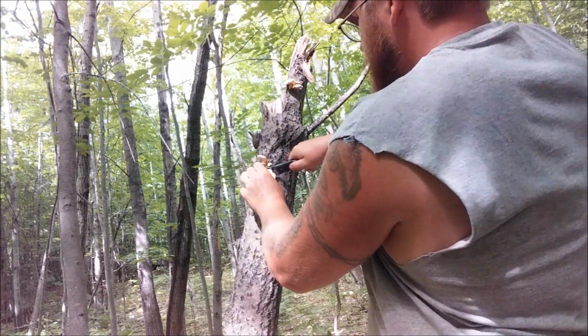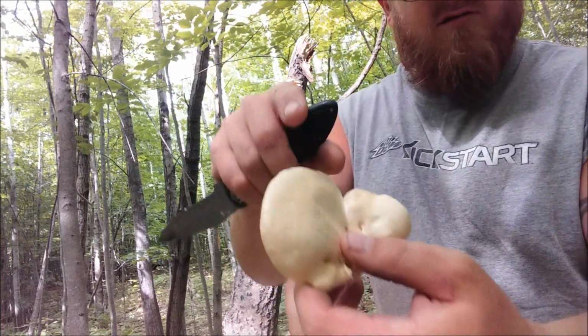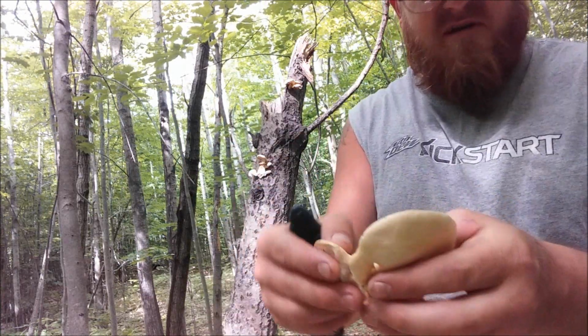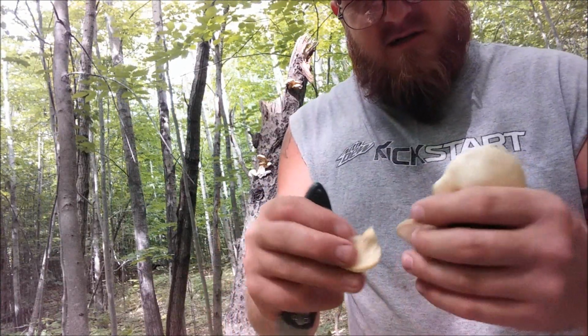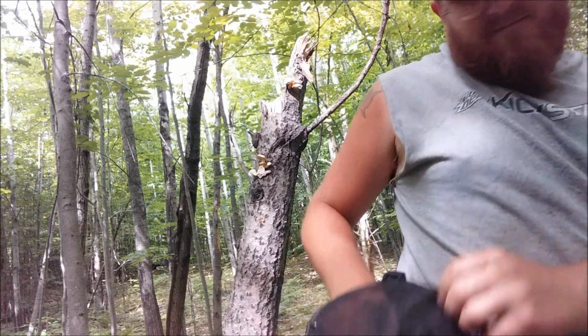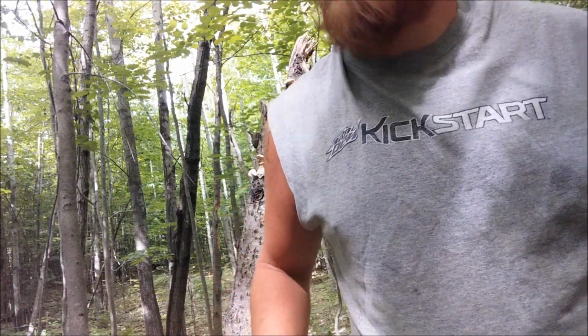These are a little older than the ones I just picked a little bit ago. You can tell because they're getting that brown color to them instead of the pretty white. And they're starting to dry out just a little bit, but they're fine. I'm actually going to do something with them as soon as I get home so they won't go to waste. Yep, just throw them in my handy little buddy bag here from Wolf Creek Workshop. Thing is awesome. I've been using it for just about everything. Yeah, I'll show you what we got going on here. Might as well.